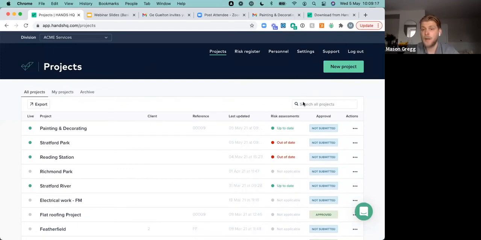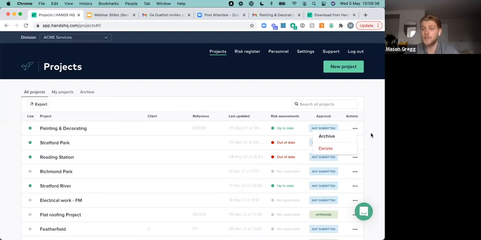You've got the ability to write in your client details, any reference numbers, when that document was last updated as well. We've got other features like our risk register, which if we've got time to, we'll jump on today. But that's just the ability to be able to actually update individual risk assessments. And it's going to flag to say whether a risk assessment that you're using is out of date. We can create internal approval processes as well. You've also got the ability to archive any of your documentation at any point if you need to.